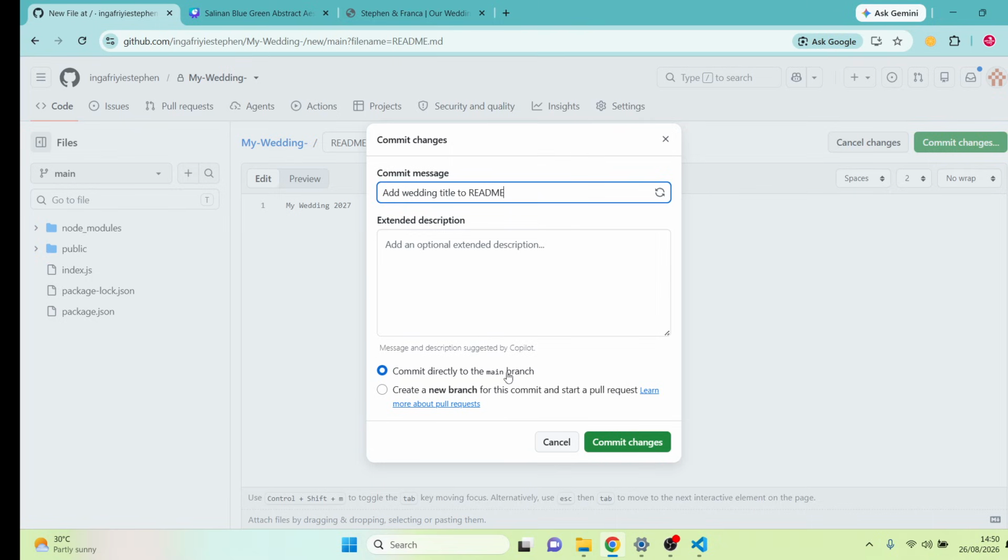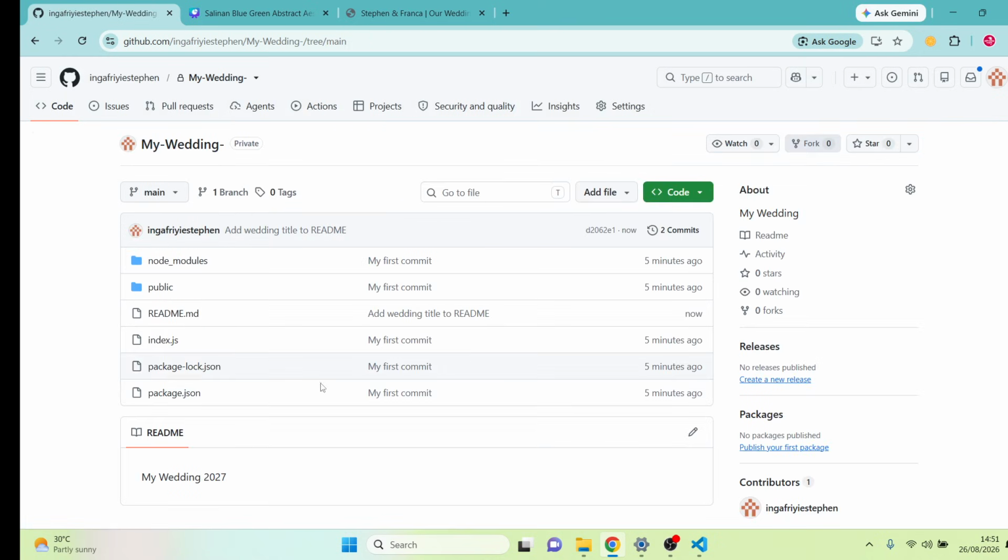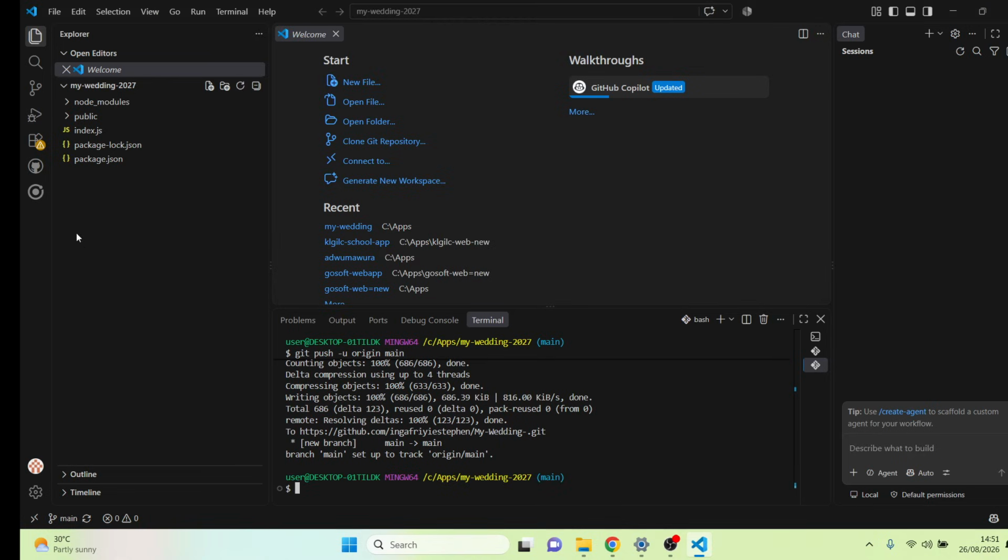And you see that it just has the main branch. It renamed the master branch to main when I was doing the push. I won't add any description. I'll just say commit changes. And so over here, a change has been added, a README file has been created, and I don't have it here, but I want to keep working.